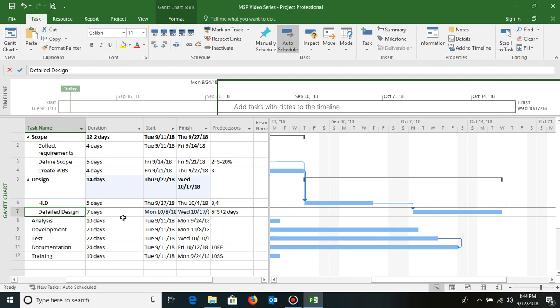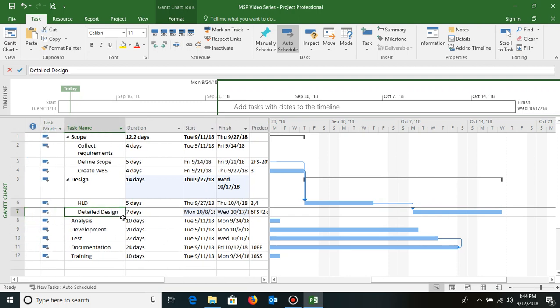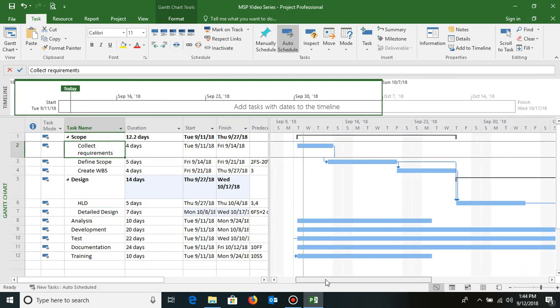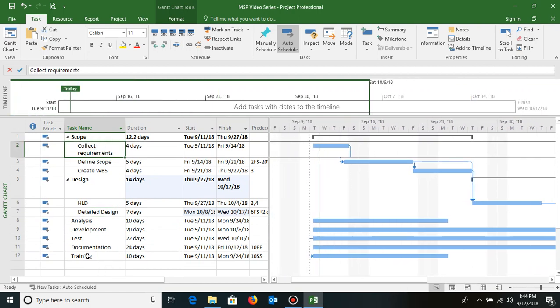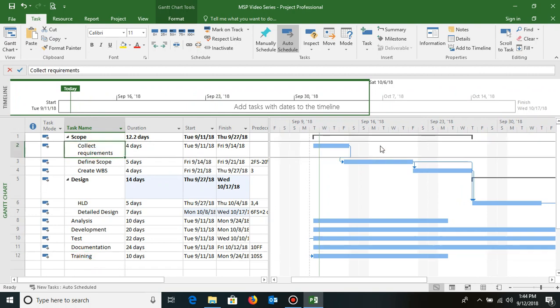Lead is generally used to save time. Lag is generally adding time to your schedule. A few best practices of scheduling: make sure all the activities are associated with their respective predecessor and successor. Only two activities will be open-ended. Open-ended means either it will not have a predecessor or a successor. The first activity of your project should not have a predecessor, and the last activity of your project will not have a successor.